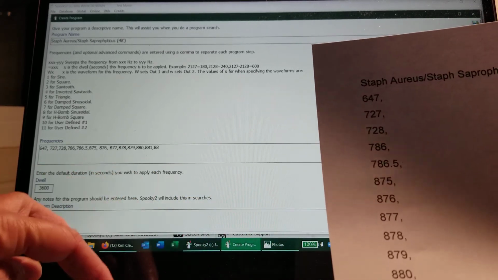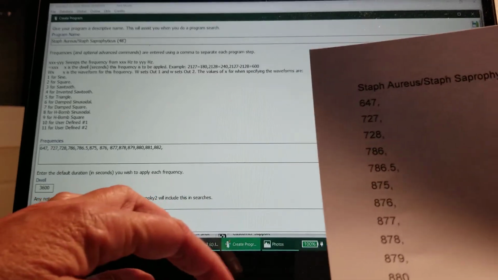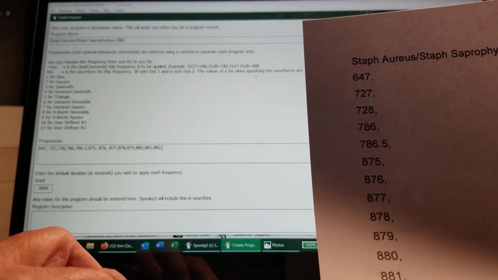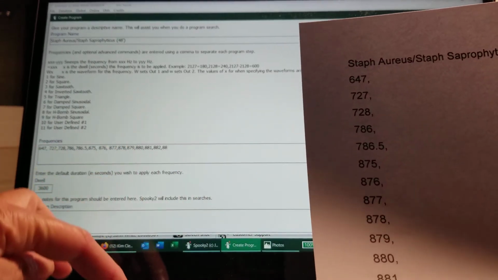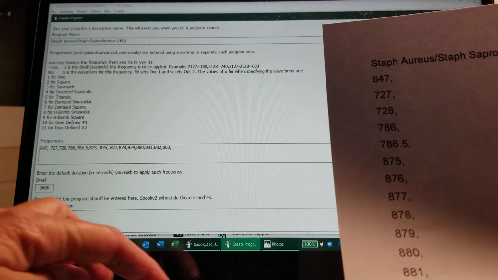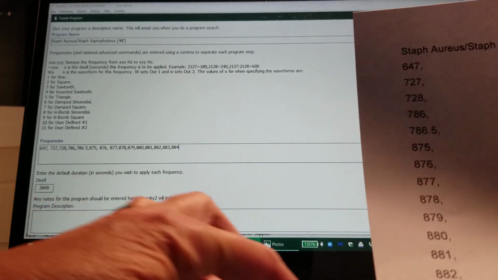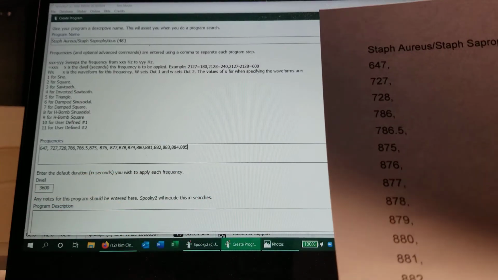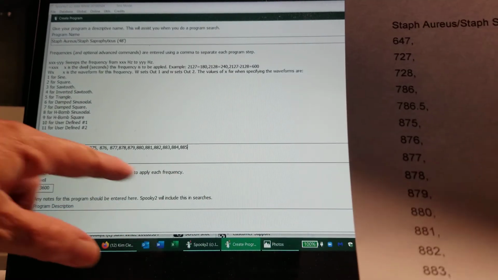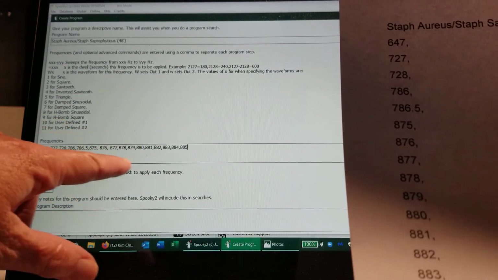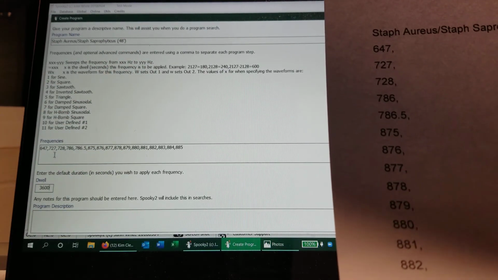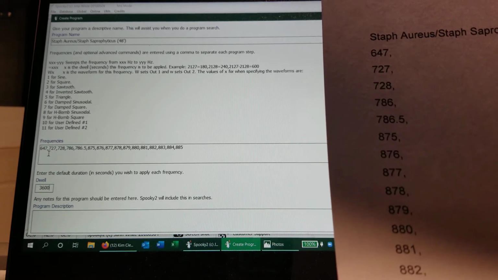882. There's another way to put these in when they're consecutive like this, but I'm just trying to keep it simple for now here. Okay, 882, 883, 884, 885. Okay, so there you go. Again, some of these have spaces in between them and some of them don't. It doesn't matter. As soon as I click over here, as you can see, it takes out all the spaces.